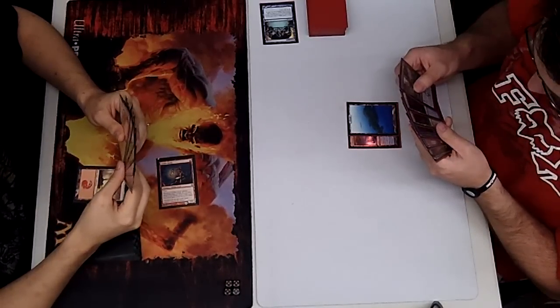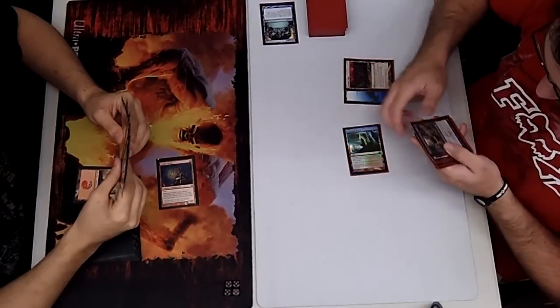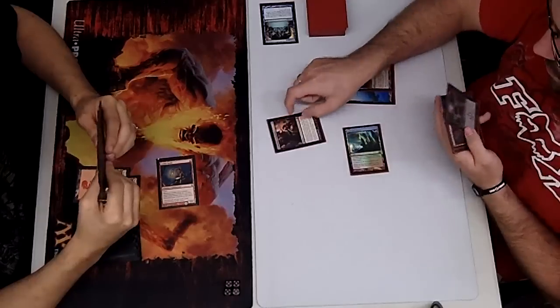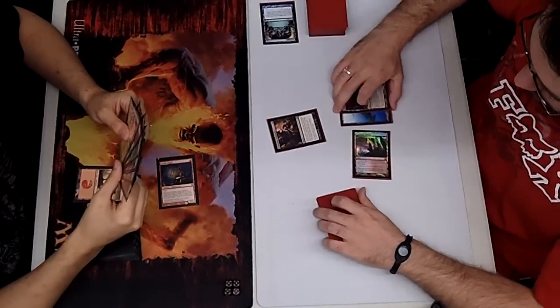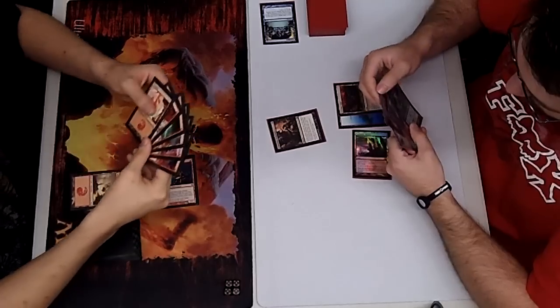Patrick draws into a Dismember. So, clearly no shortage of land. It's not an issue. Flashing that delicious Mana Leak. And starting with an Inquisition.